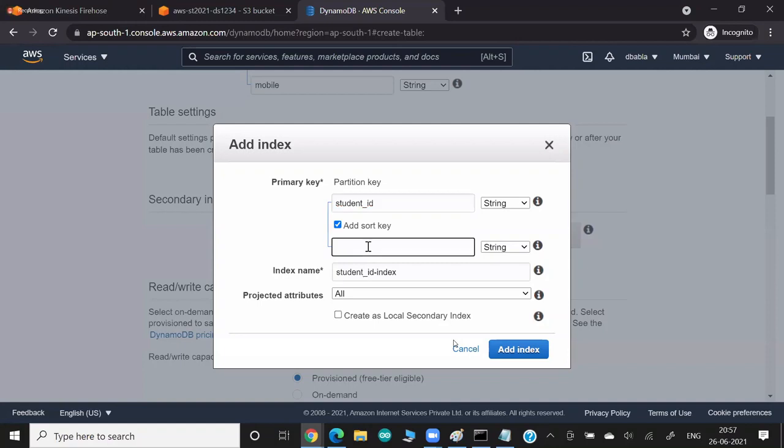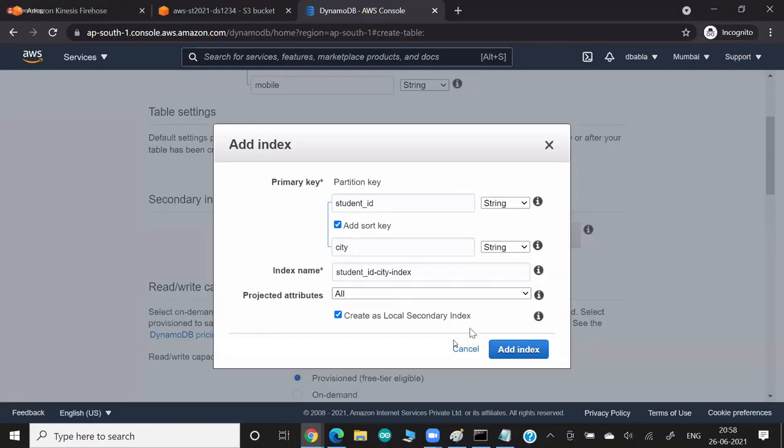The sort key will be anything, let's say maybe city, and this would be my LSI. Okay, so what is a partition key? You guys already know. Inside this partition key, they're going to create one more extra sort key. One sort key I already had, it is mobile, but they will add one more in the same partition key.